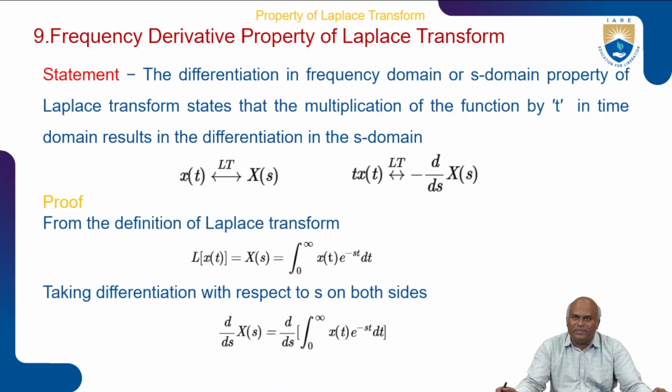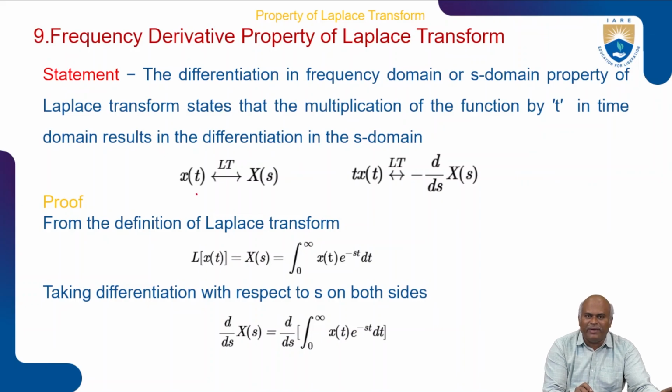The statement: the differentiation in frequency domain or S domain property of Laplace transform states that the multiplication of a function by t in the time domain results in differentiation in the S domain. Now, the Laplace transform of x of t is represented as X of s. I multiply x of t with t in the time domain, as per the statement.